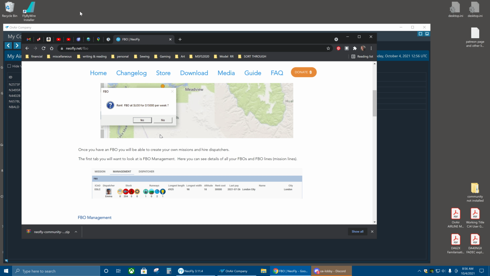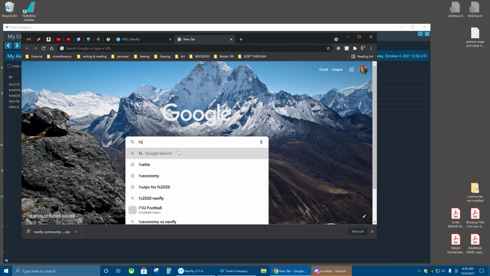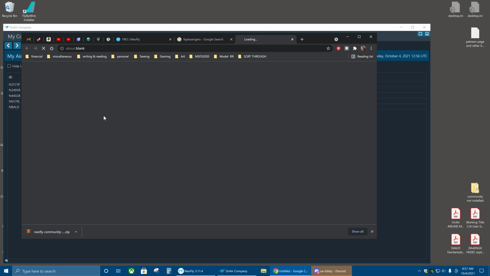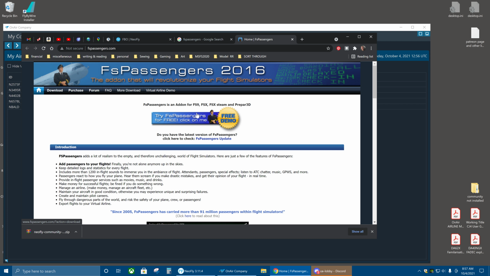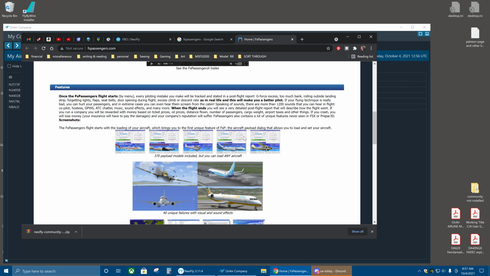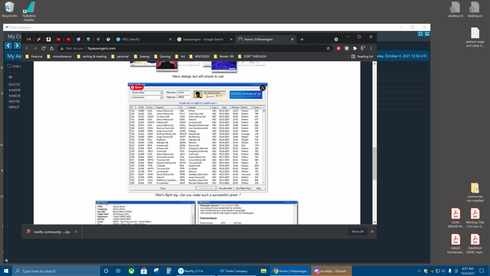In fact, why don't we just check this out? I can look at it myself. And the coolest thing, yeah. Oh no, it does say Prepar3D. Okay. But maybe it was only up to a certain version. I was thinking us FSX guys didn't have it available.